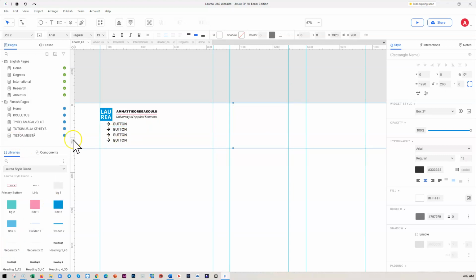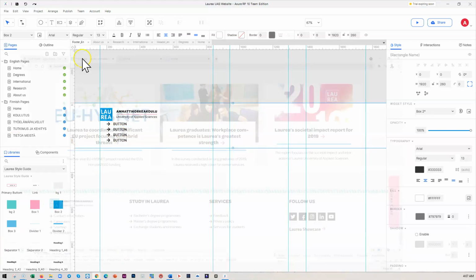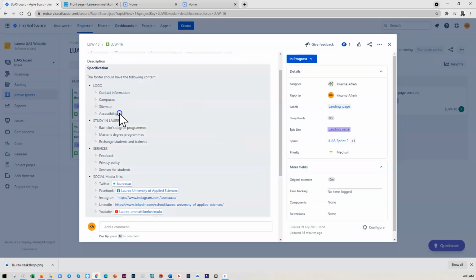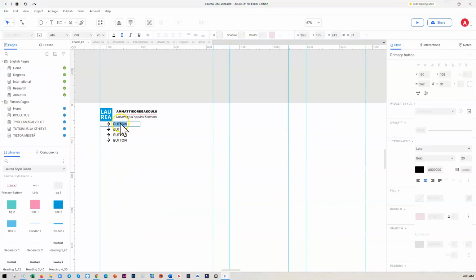Good. And then we have, based on the ticket we have in Jira, this contact information, campuses, site map, and accessibility. So let's try to do that. Okay, then we have campuses, site map, and then accessibility.